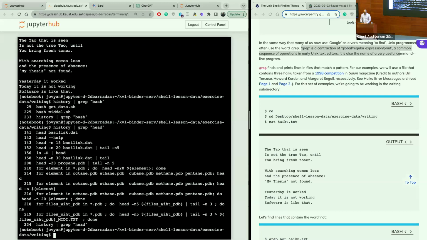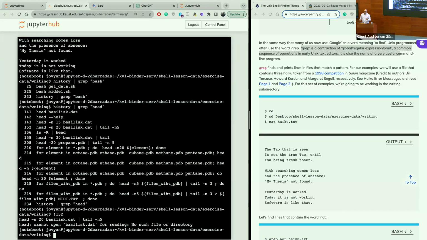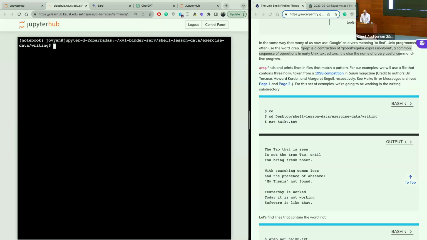And I use it even more. If I want to do something from this list, let's say 152, I just put exclamation mark 152 enter, and it will execute. But in this case, it will give me an error because I am not anymore in the fantastic creatures directory. Okay. Now, like I said, we have a haiku and we have Little Women.